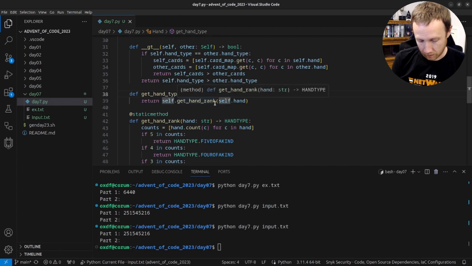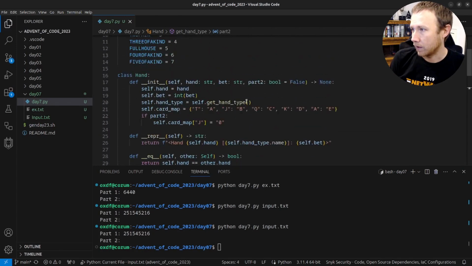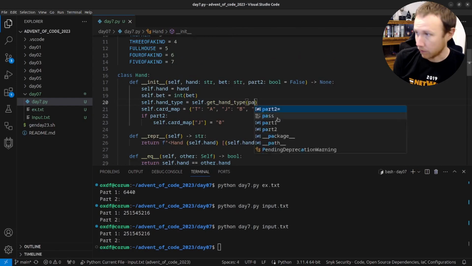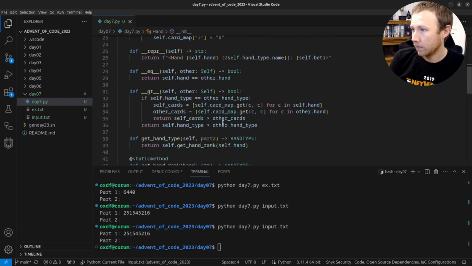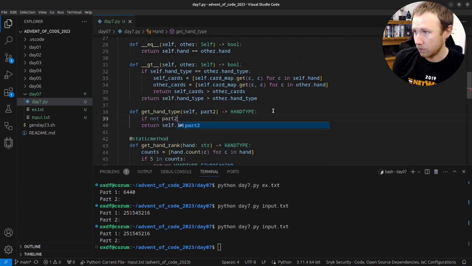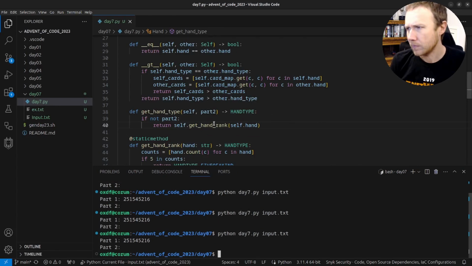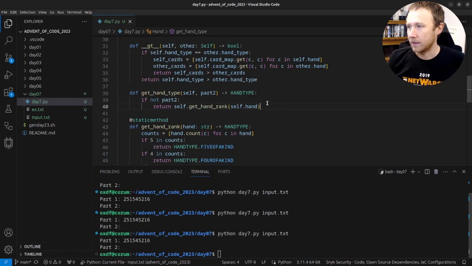So now what we can do is say part 2, and we can call this up here, get hand type on part 2, like this. And now we can say if not part 2, boom. So now we should still work. If it's part 2, we're going to need to get the hand type slightly differently. We're going to want to calculate all the possibles.